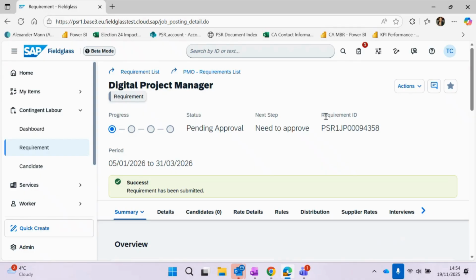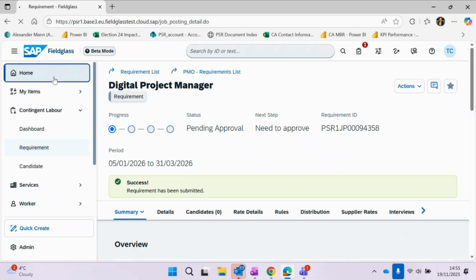And here you'll be given a requirement ID, which is this PSR unique identifier. And we will create this through the life cycle of the recruitment with you. So you'll see this in all our email communications. From here, it will then be allocated through to our delivery team, who will then either allocate it to a recruiter to help you to go out to open market competition. And they'll speak to you about arranging a briefing call and further next steps. Alternatively, if it's a nominated worker request that you've raised, our nominated worker team will be in touch to let you know that they've received this requirement, and they will also reach out to the worker in question.